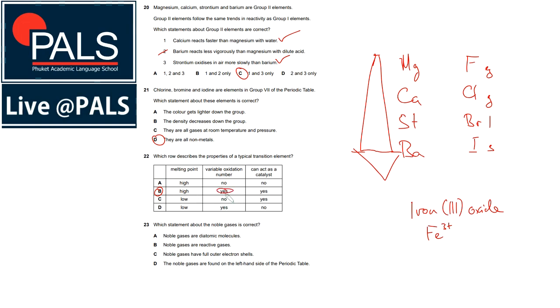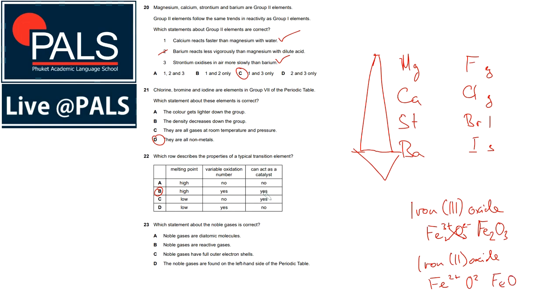So therefore, yes, they do have variable oxidation numbers, because there is one more example. There's as well iron(II) oxide, which has the Fe2+ ion. In both cases, oxygen is always going to be 2-, and it's in group 6, so that will stay the same. So therefore, the formula is Fe2O3 here. Cross the numbers to figure out the formula, and iron(II) oxide is just FeO.